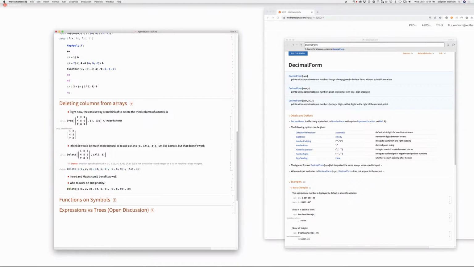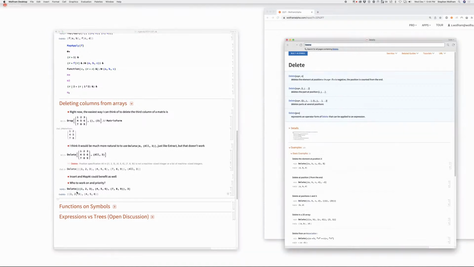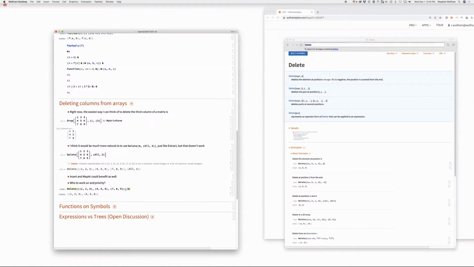Originally, when extract, delete, and whoever I'm forgetting at the moment were introduced, they were designed to eat the output of position, and position would never produce anything other than lists of integers. But if I go 3,2 here, that will work. So I have no idea why all, 3 wouldn't work. Isn't it consistent to have it work? I agree that it would.